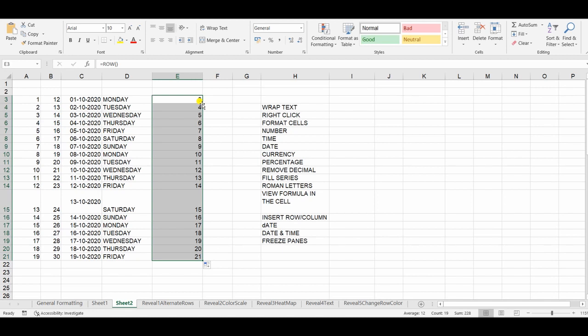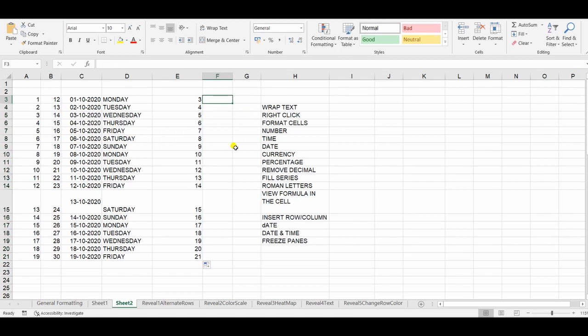So this is again a very important point. And so this can be dragged across. This is a formula which can be used where you don't need to use a fill series option. By default, if you use this formula, whatever the row number is, based on that the numbers get assigned automatically, right? So this is another important point that you can understand.